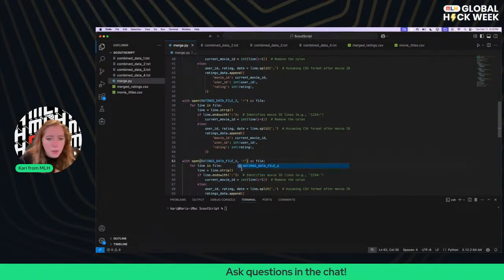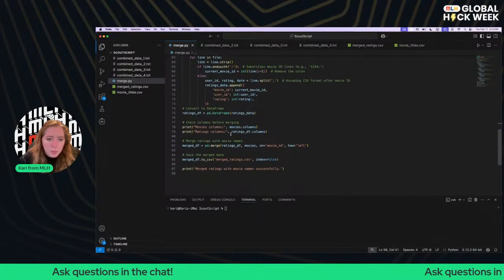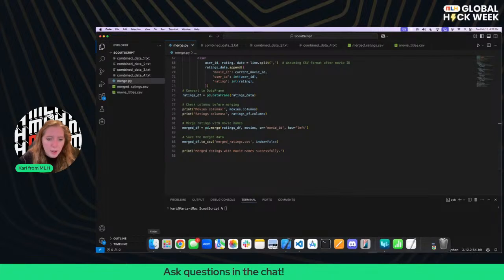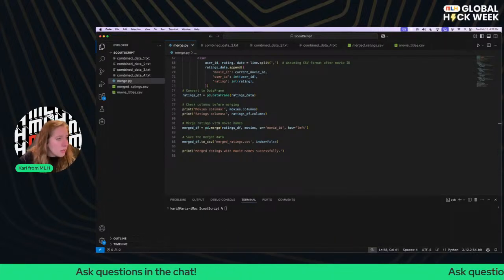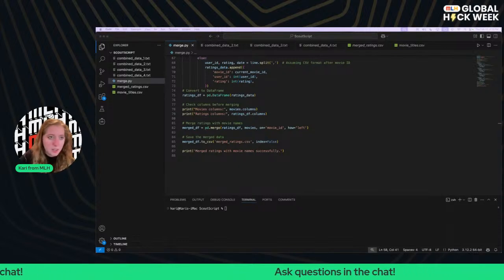And this, in theory, should work through all of these and generate all of them into one merged ratings.csv file. Now, what I do want to do is figure out a way to split up test versus train data directly in this script.